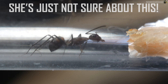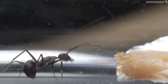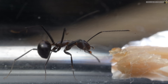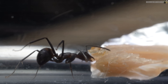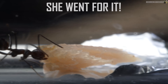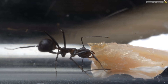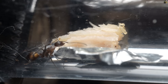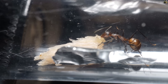You know, ants are much faster than we ever thought they were. When we watch these clips back, they are incredibly fast on attack. She is like, I really want this, but just not sure it's safe. Oh yes, there she goes — finally went in for it. Good girl! Take it back and feed the family. Lifting it all by herself, too. Enjoy it. You deserved it!